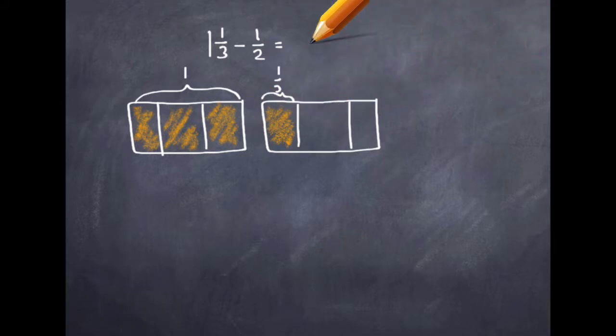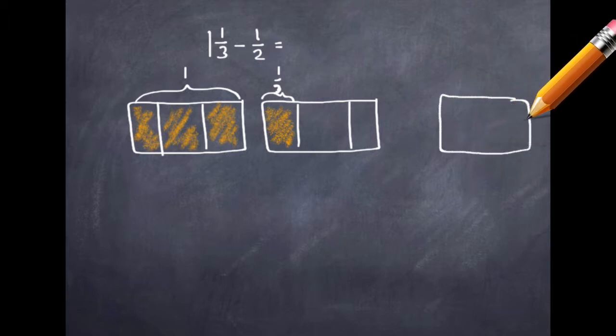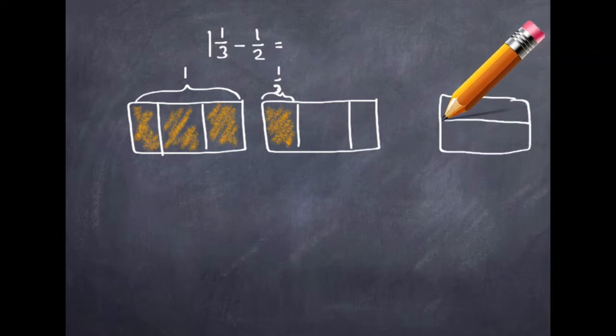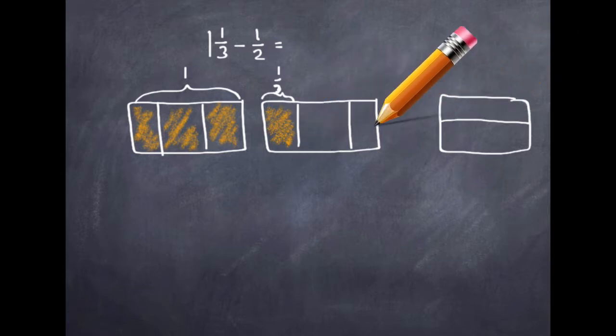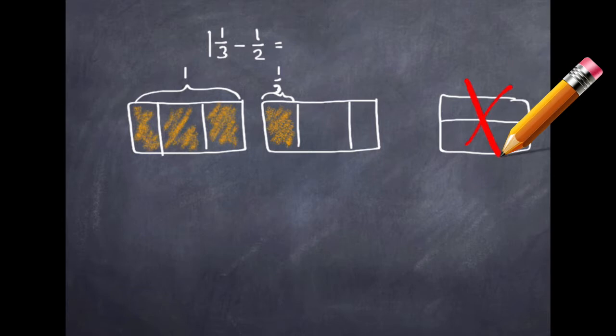I haven't represented this 1/2 yet, and that's okay, because if I was going to do that 1/2, what we've done in the past is we've drawn another rectangle over here, and divided it horizontally because we did these ones vertically, and then I kind of dragged it over to show the shape, right? I'm not going to do that today. Today we're going to move on from that, especially when we're dealing with subtraction.